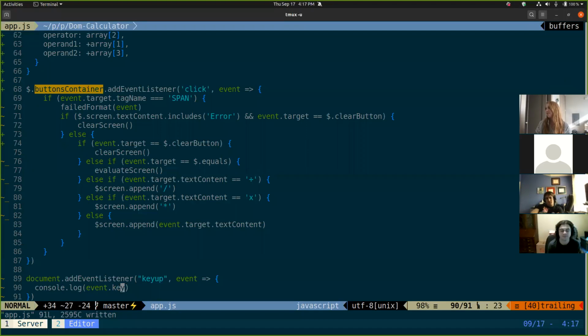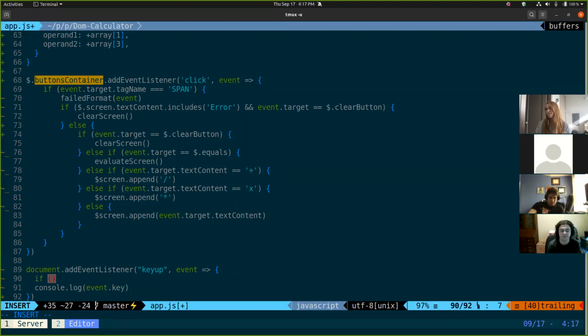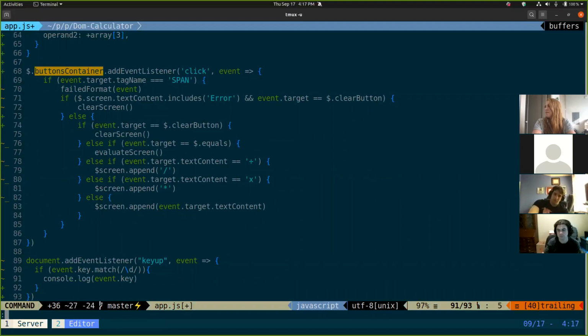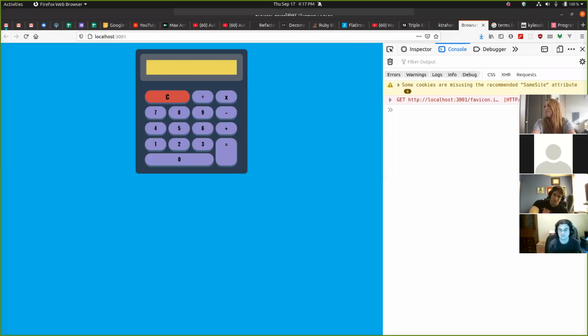So we could do something like if event.key.match a digit, then log it. So that should only log numbers. Let's see if I got my regex foo right. So type, nothing. Oop, it didn't do it on the numbers either.